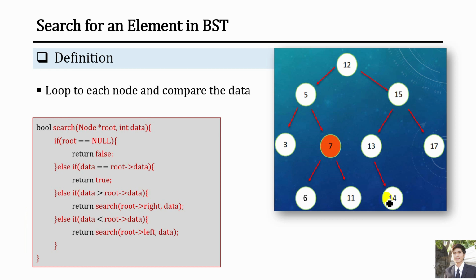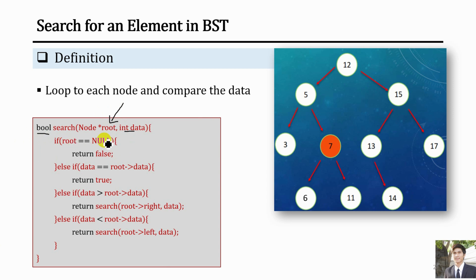And next, we see the search for an element in a BST, how we can search through our data in the binary search tree. Okay, we need to loop, right? We need to loop recursively one by one until we reach the one that we're trying to find. So we create a function here. Let's say boolean, returning true or false, and the parameters: we need to know what the tree is based on the root, and we have the data that we want to search for.